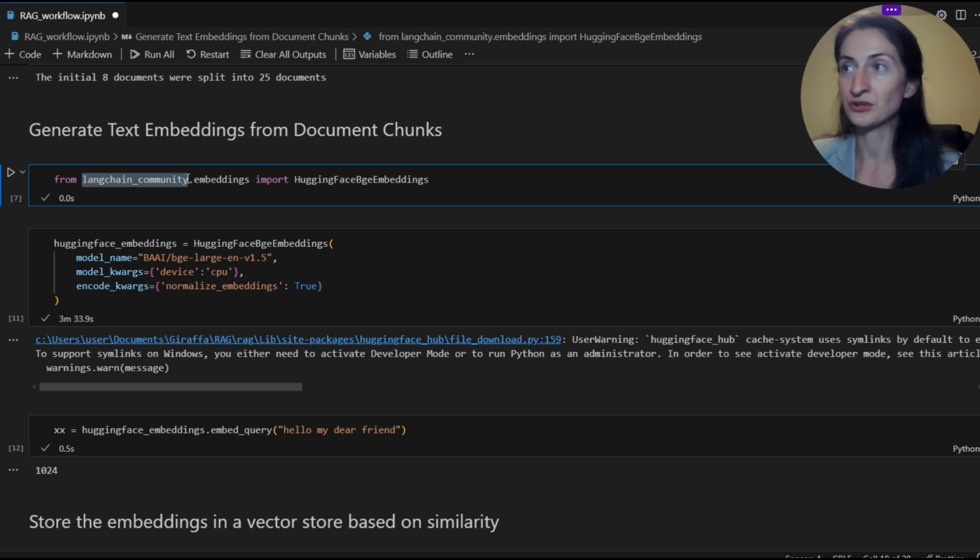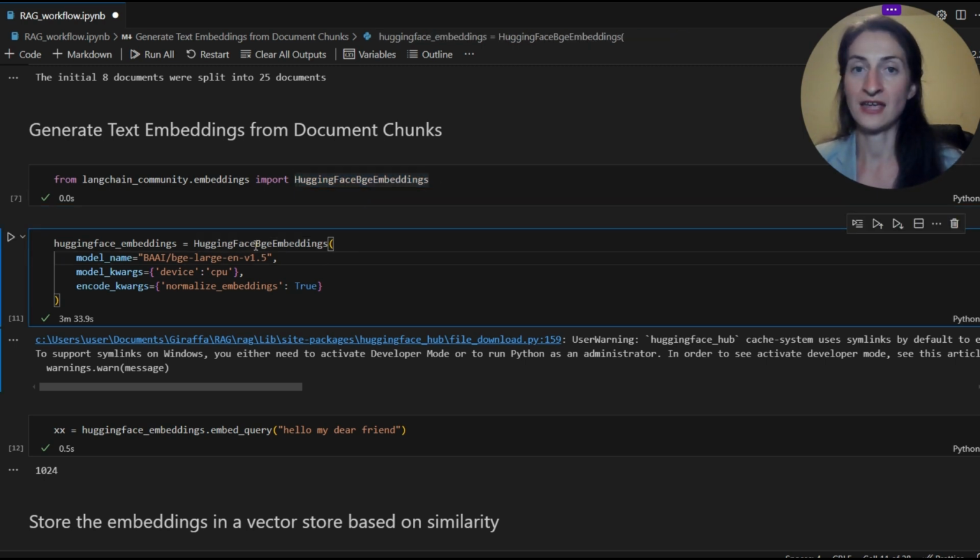And you can simply import them from LangChain community embeddings, Hugging Face BGE embeddings. They have a small embedding model, a large embedding model. You can go on Hugging Face Hub and then check there all the options.